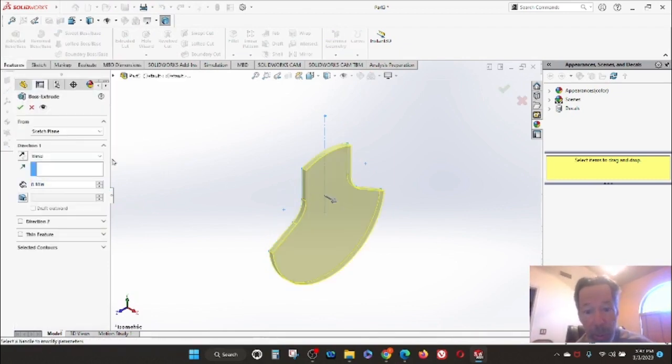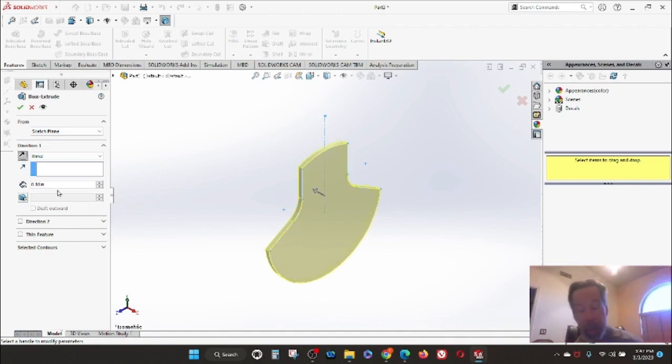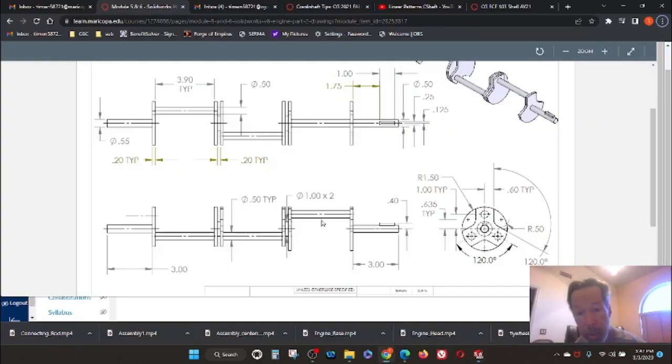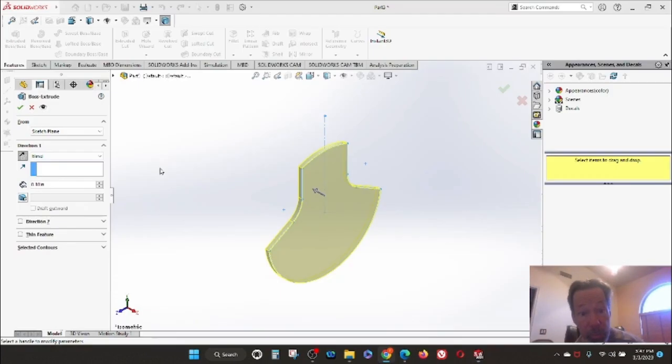I'm going to extrude it the other way, away from the right plane there, so that the right plane is on the surface of my object there. So I'm just going to switch the direction I'm extruding. And I note that this thing is 0.2 of an inch. So let's extrude that 0.2. Looks good. Check.